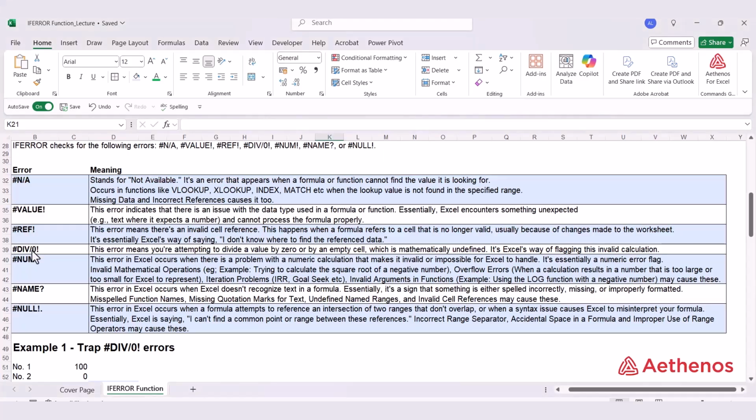The #REF! means the cell reference is invalid. This may be because you have deleted some cells or ranges or data, and that range is no longer available. The #DIV/0! means that you have tried to divide a number by 0. Mathematically it's undefined, so Excel can't calculate.